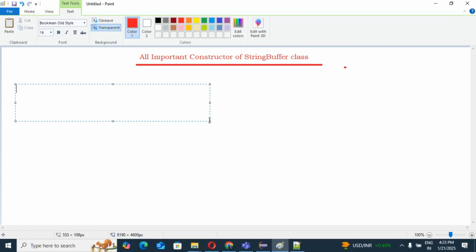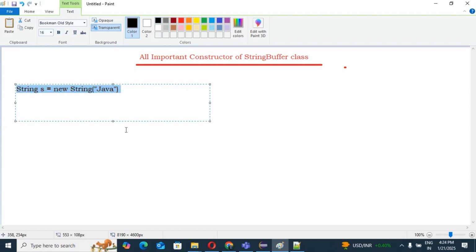A String s equals new String, and you know very well this is the way by which we can create the string object. In that, suppose I pass the content as Java, which is my favorite content, because you are learning Java, guys.